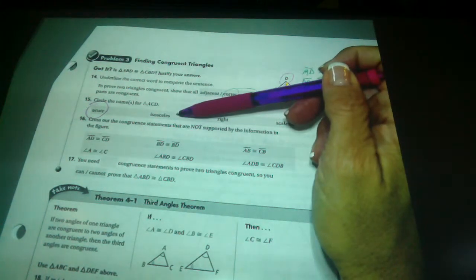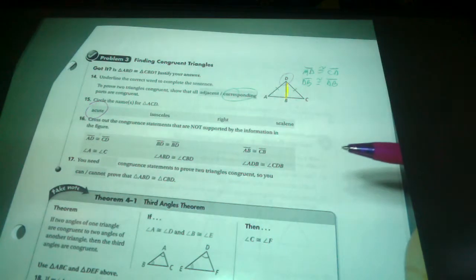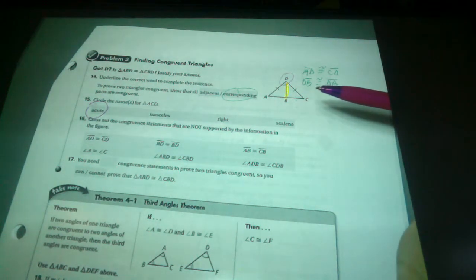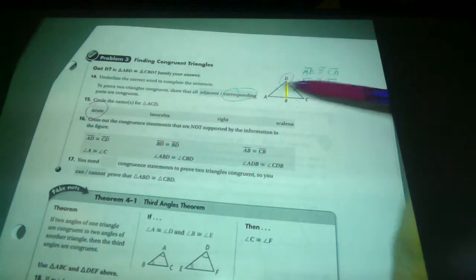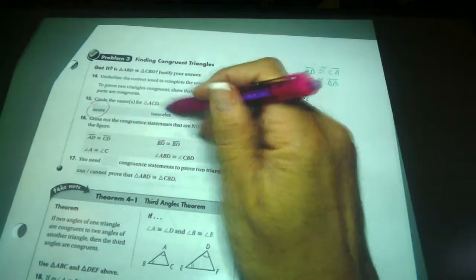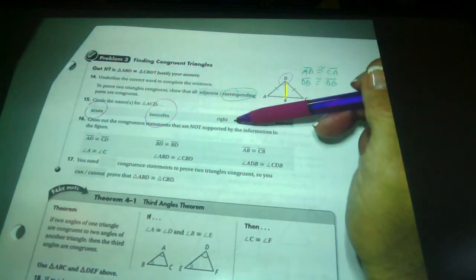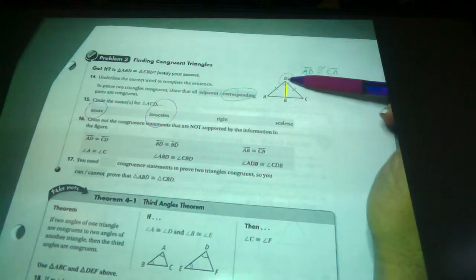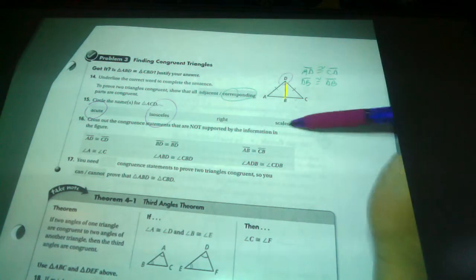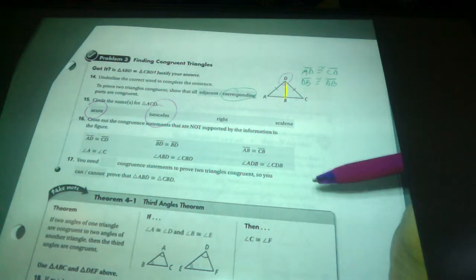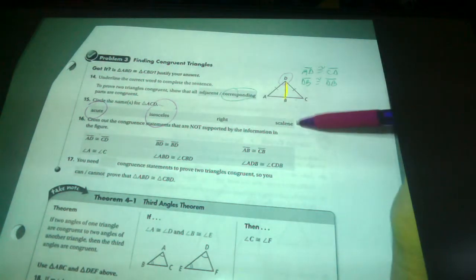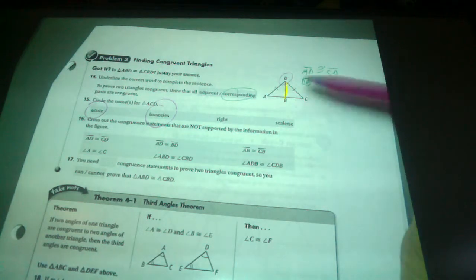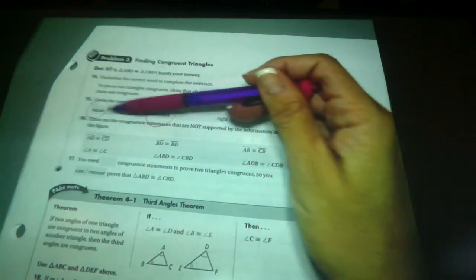Is it isosceles? What's the definition of an isosceles triangle? That at least two sides are congruent. So are there at least two sides congruent? Yeah, so it's isosceles. Is it a right triangle? No, we have no right angle marker, so I cannot make that determination, although that one looks like it possibly could be a right angle. Is it scalene? If it's isosceles, it can't be scalene, because scalene means that all three sides are unequal, different measures. So these are best, and this one is kind of iffy.